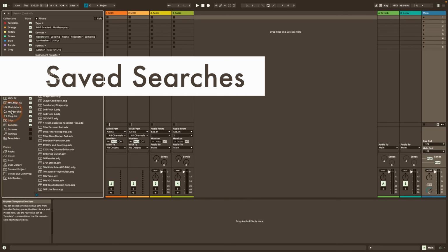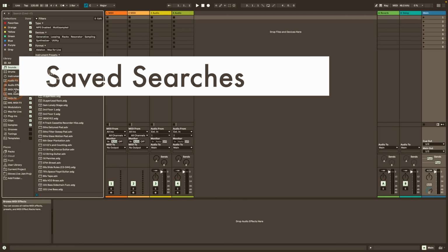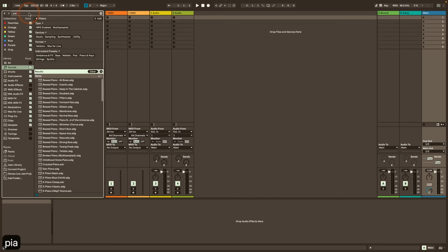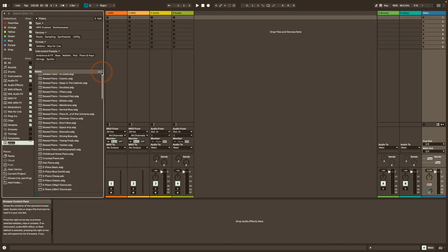And then you can see here, instead of audio and MIDI effects, I've got saved searches. These icons here show that they're saved searches, and you can simply save any search that you make. So for example, I could just search for piano and then click on the plus icon. You can also, of course, include tags, either by clicking on the tags or by adding them in the search bar with the hashtag. And when you're done with the search and you find it useful, and you want to make it available to use later on, you can click on this plus icon here and then you can name it. I can also rename that later.